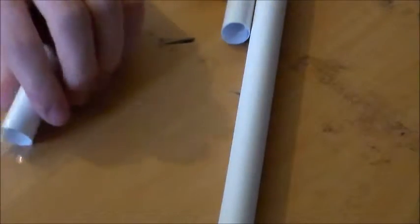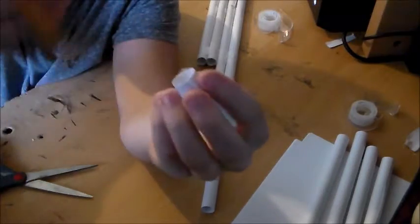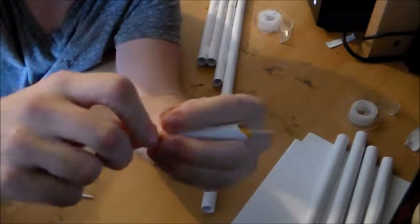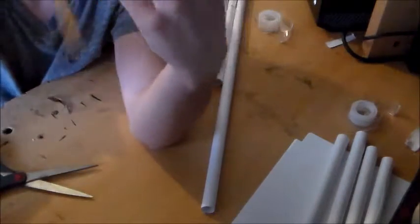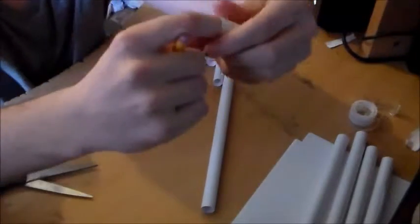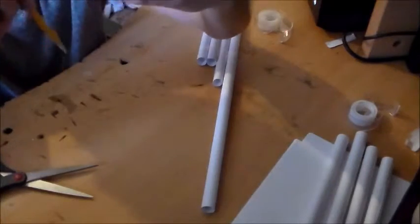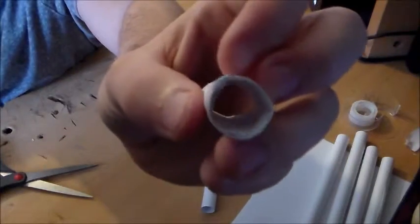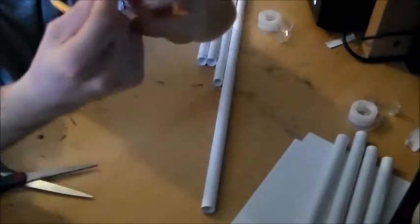And this is where you're going to take your writing utensil or pencil, if I can find mine, right there. And eventually you're basically going to push this in and use your utensil and just kind of, yes, I know this seems wrong, seal it in there like that. Kind of like that. And essentially this seals it.